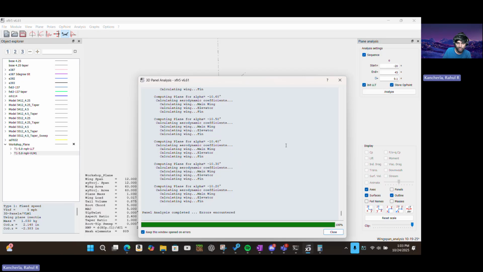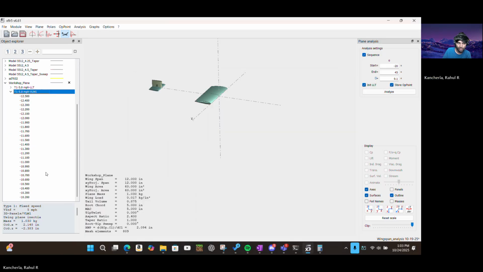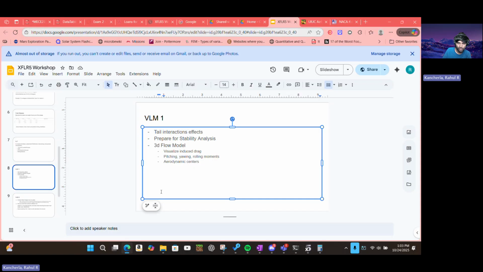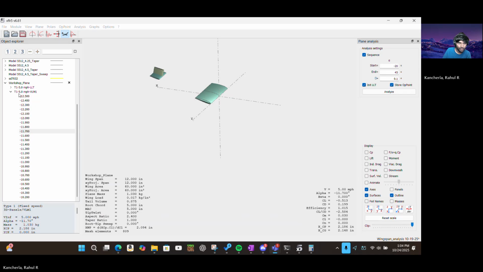Pretty fast. And then let's see what this helps us determine. As I said, pitching, yawing, and then it helps us visualize induced drag. Okay, yes.